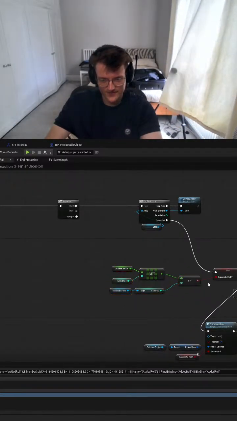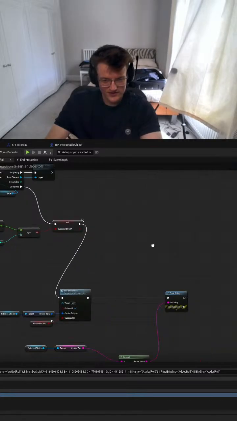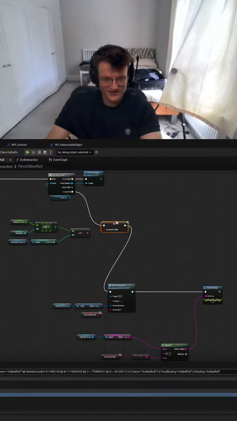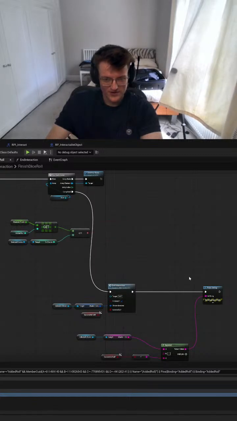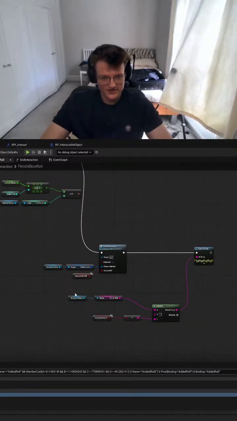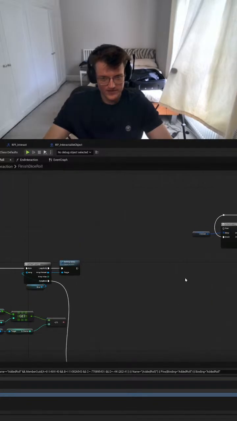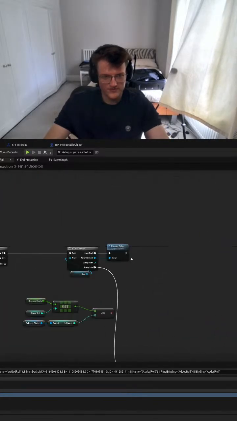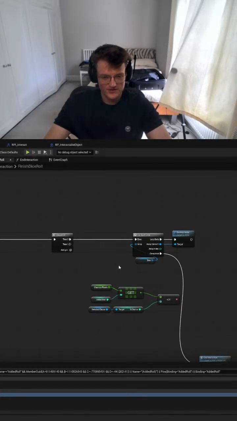Great. So now we've got. We don't actually need this successful role anymore, really. We can just plug this straight in. There's also, this is a function actually, we can't do that.